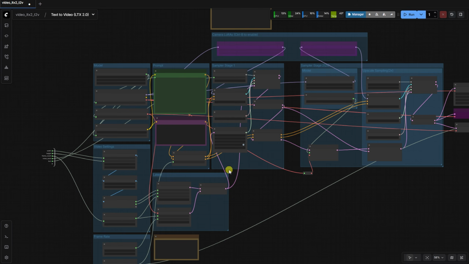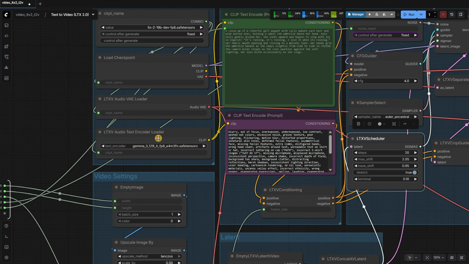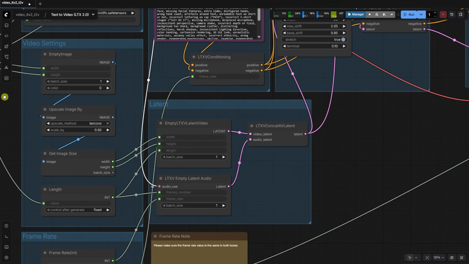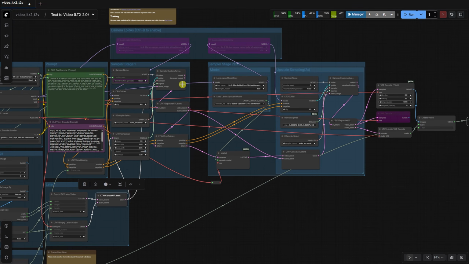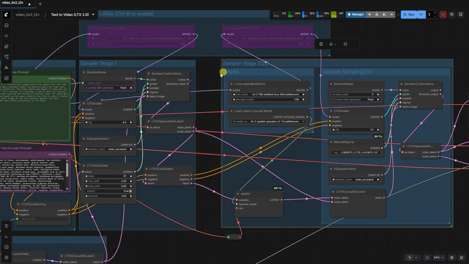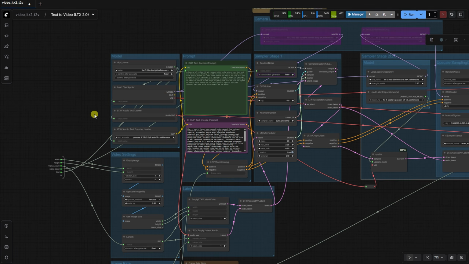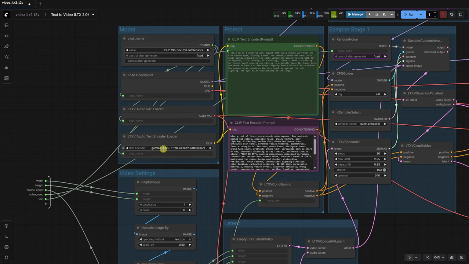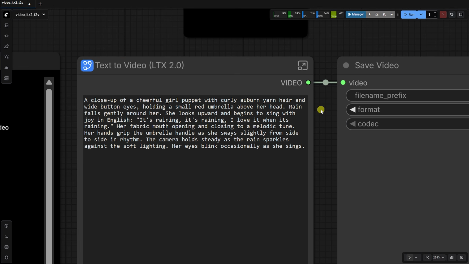Looking at the workflow, you'll notice several specialized nodes like the LTX-V scheduler and the LTX text encoder loader. This system handles video and audio latents separately before merging them through an LTX-V concat AV latent node. It's a sophisticated setup that ensures your frame count and audio length stay perfectly in sync. You don't need to change anything inside the subgraph, except to ensure all nodes point to the correct files you just downloaded. When prompting for LTX-2, be descriptive. It excels at realism and specific lip syncing.